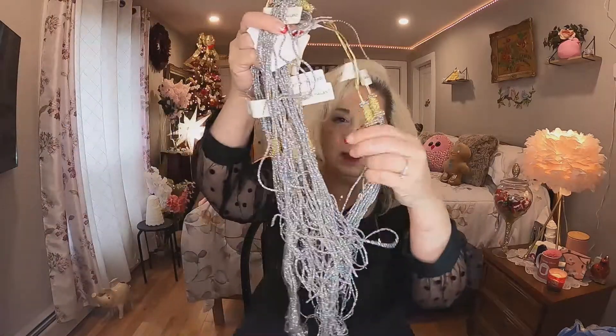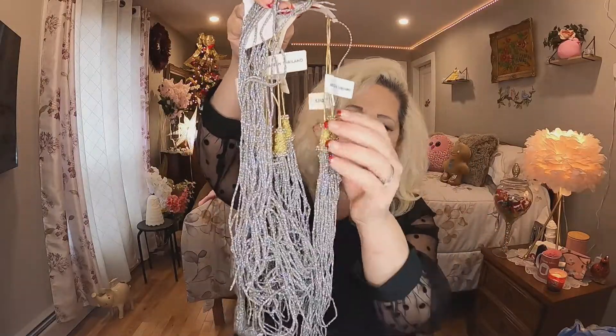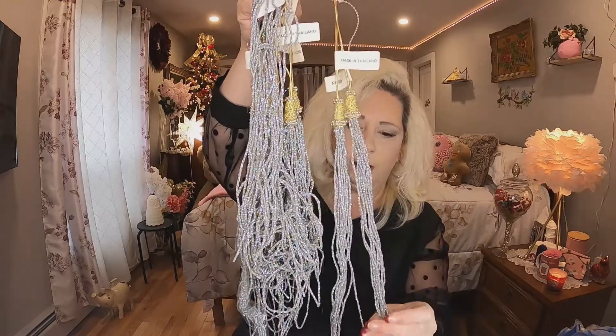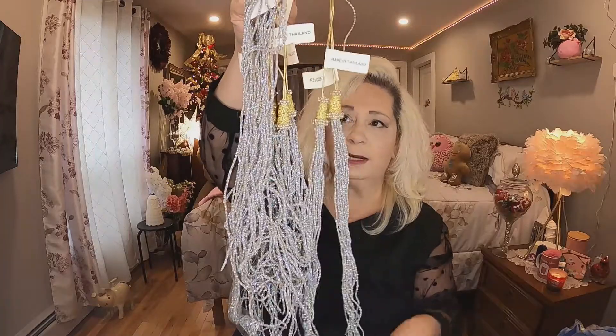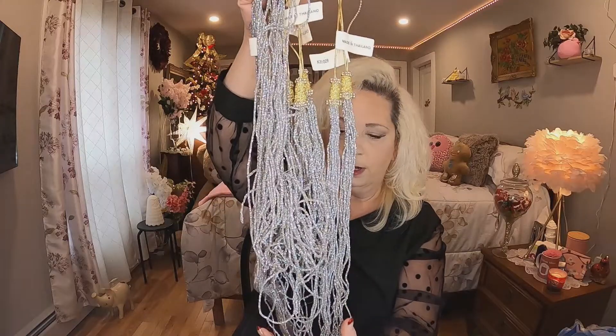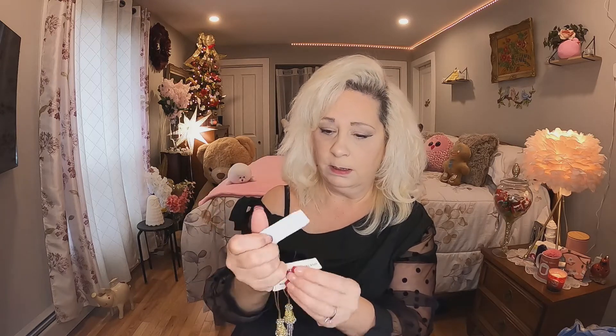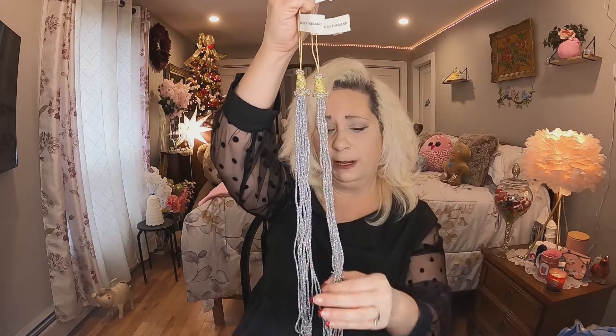I got five sets of them. I'm going to have to untangle them for sure. I can't get over them — I love the gold and I absolutely love the silver with the gold. Normally I wouldn't put silver and gold together very much but these are stunning. I'm going to put these on my tree in the dining room. I would just maybe put lights in these on the tree — honestly they're just absolutely beautiful and a showstopper. Love them. I don't know where they came from but I know they must have cost money. And 50 cents for two of them — lovely. I'm so in love with them.